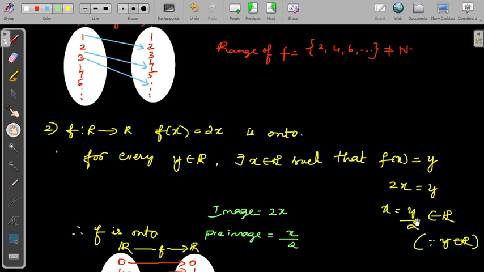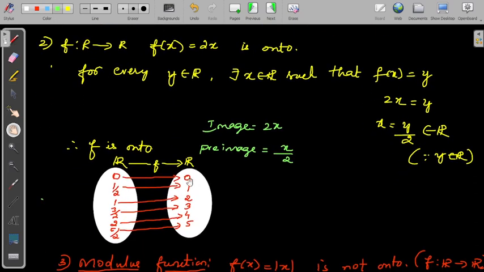Therefore every image looks like 2x, and its pre-image looks like x by 2. So x by 2 is also a real number whenever x is a real number. Therefore automatically every element of the codomain will have a pre-image in the domain. If you take 0, it is mapped from 0.